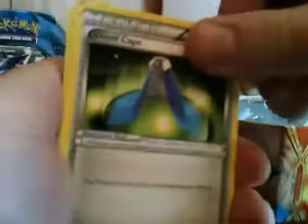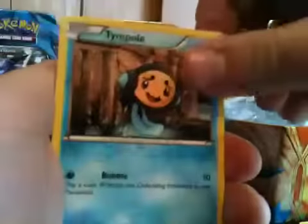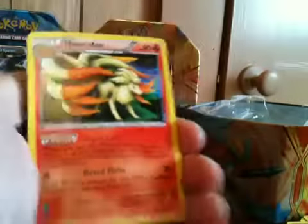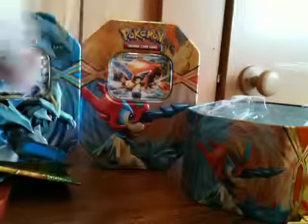Now our two Dragons Exalted packs from this tin. Let me get a Rayquaza from here — I don't have any Rayquaza cards. Well, I do have one from the tin but that doesn't really count. We pulled a Palpitoad, a Giant Cape, Azumarill, Yanma, Murkrow, Magikarp, Swablu. The reverse is a Gible and the rare is a holographic Ninetales. As you probably know from my avatar, Ninetales is definitely one of my favorite Pokemon, so that is awesome — I really wanted that card.